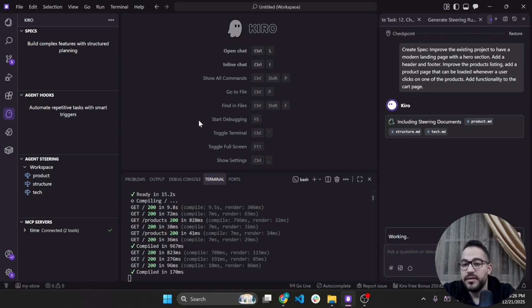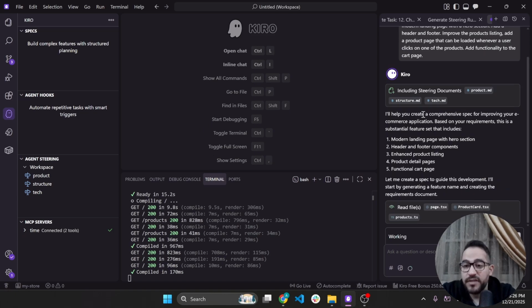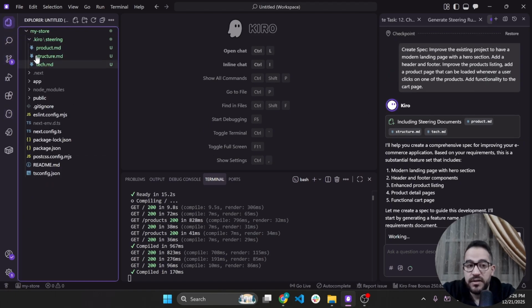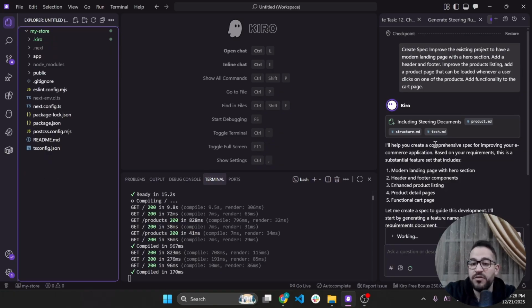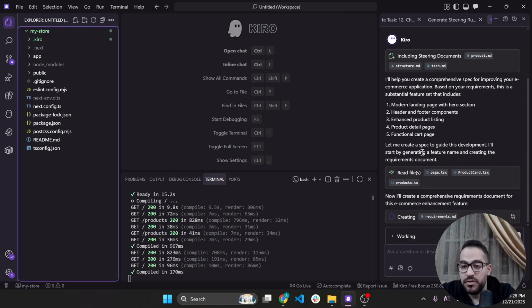I clicked add, and a super cool feature here is I get the steering documents included by default. So the folders that were generated here, the tag, the stack, the naming convention gets included by default, which is really nice, I would say. So now Kiro already knows what the store is about, what the project is about, what are the technologies, so it can reuse the technologies, and it will go over and try to analyze my prompt, and it will create requirements for us.